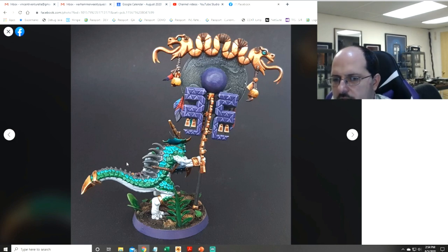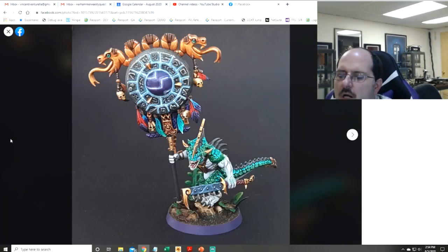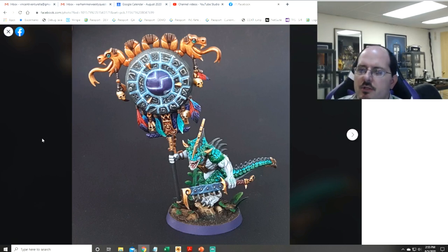The overall shading could still be deeper. We could be putting in more shadows, more value contrast. That's the big thing that I noticed there. But on the whole, I like the shading on stuff like the gold. I think that looks really natural and good. The gems in the eyes of the banner look fantastic. The color scheme itself, the dots and the texturing on those and the scales, all A+. Love all that stuff. Love the shading on the gold. So I think it's actually the gray skin that could use a little more volumetric shading. But on the whole, I think this is a really good looking piece. You did a great job.